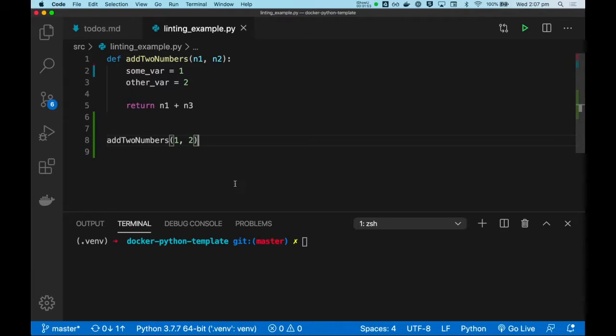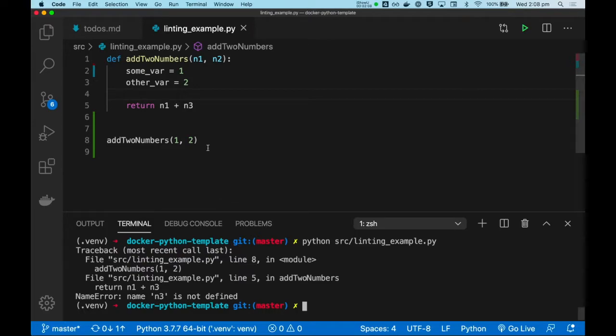This is a problematic piece of code and it's not always obvious what the issues are. Let's run this code and see what happens. So it turns out that we actually had some actual errors. There's this variable entry and it's not defined anywhere. And there's nothing to tell us while we're writing this that there's a problem. So until we run it, we will have a runtime exception and our users are the ones probably seeing this issue and our application will fail.